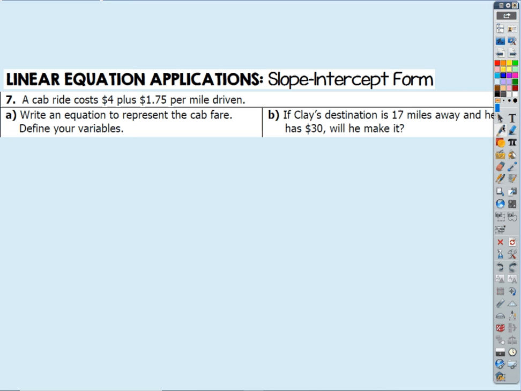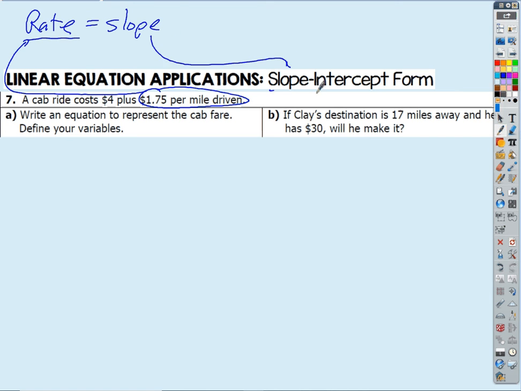In order to calculate the total cost, we're gonna have to multiply that rate by what? $1.75 per mile, we'd have to multiply by what? The miles, yeah, right? Whatever's on the bottom of that rate, we gotta multiply by that to see what it all adds up to, right? So when you can see a rate, a rate is always equal to a slope every time, right? A rate equals a slope, and so that's telling you right there that this is gonna be in slope intercept form because they're giving you a slope.